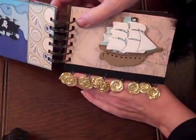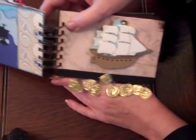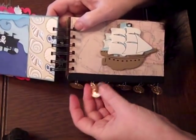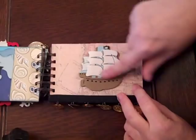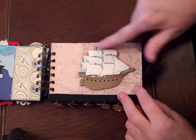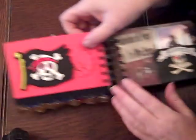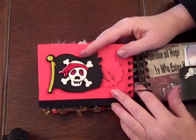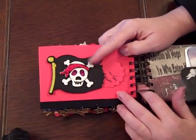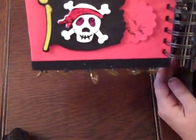Here's Tina Lynn's. I love the dangly coins, that is so cool — kind of like the tape or ribbon I had, but really cool. Really nice little wooden ship, and I'm guessing she painted that, or it came painted, but either way it's pretty with the map. And how cute — she painted the scarf, the flag and the skull. Isn't that cool? And she put some stickle on it. Really, really cute Tina. Isn't that fun?